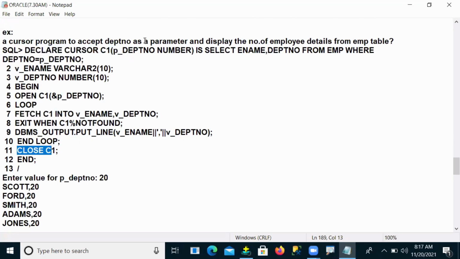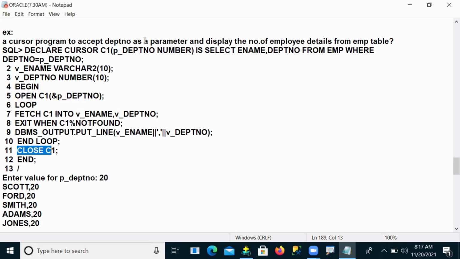These are the 4 steps I mentioned. Whenever you want to create your own user-defined memory, there are 4 steps we need to follow: first declaration, then open, fetching, and closing.